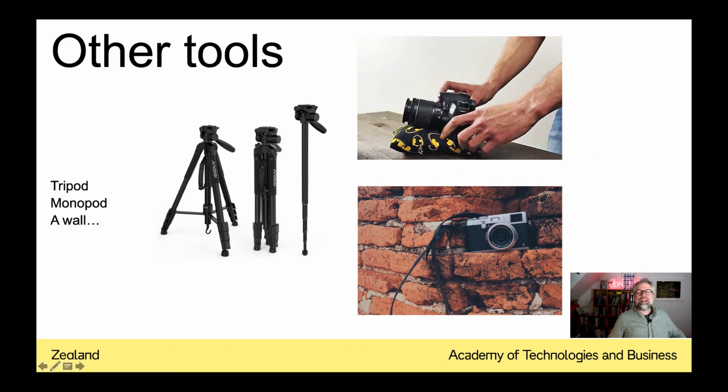I've also included these pictures with a little pillow or just a wall, where, if you don't have a tripod close to you, you can take anything that doesn't move easily and just place your camera on it or lean against it, and thus get some stabilization tripod-wise. And thus you will be able to take longer exposures and still make them good.